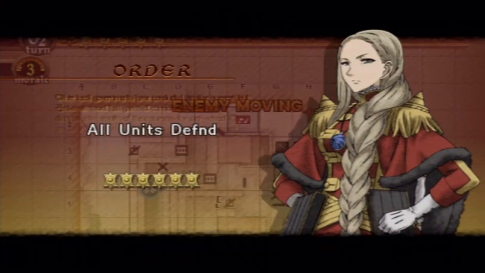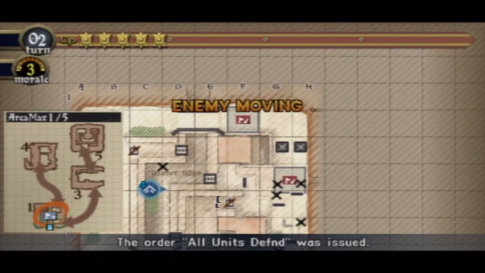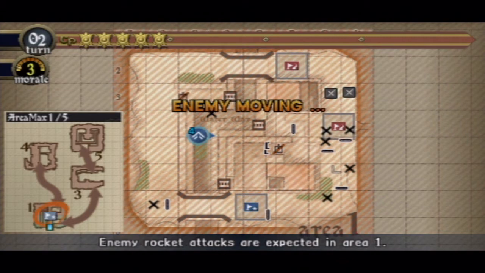In House Gassenarl's name, I command you. We gotta get rid of their units. Focus on CP defense, because she's gonna keep casting that every time.